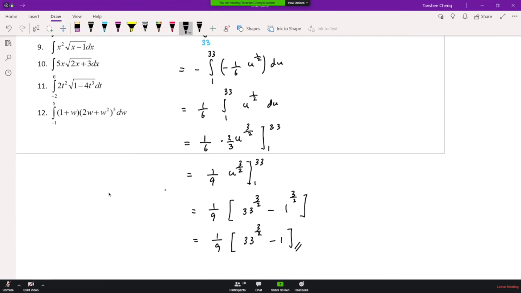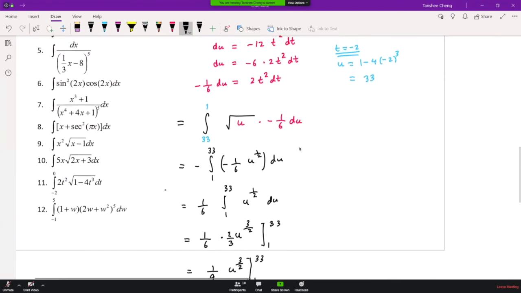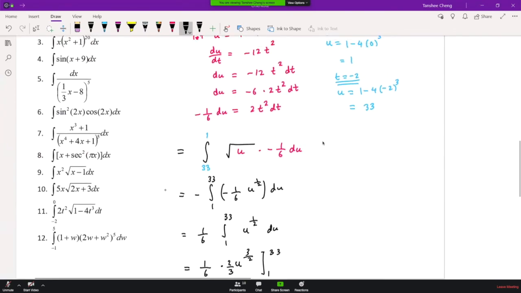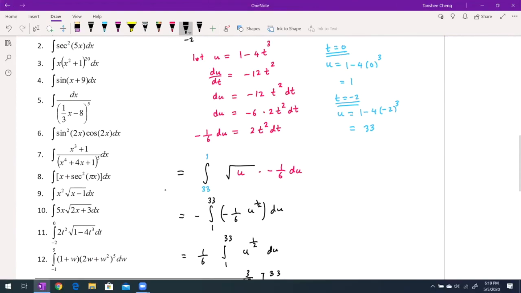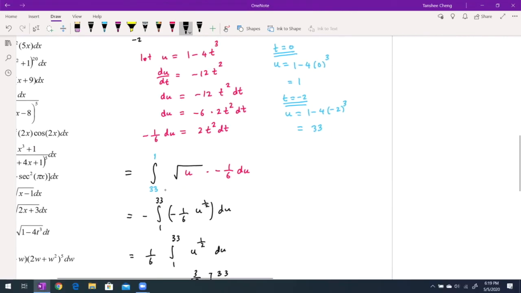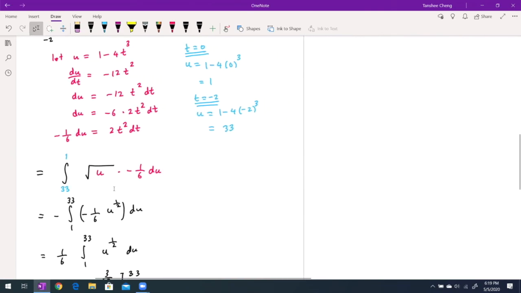I'm all okay with this. Because you change the variable to make it easier for integrating, the limit has to go along with the variable that you change also. Are we all following so far? If you do not write it this way, then there is another way to write it down, but I really don't recommend that.